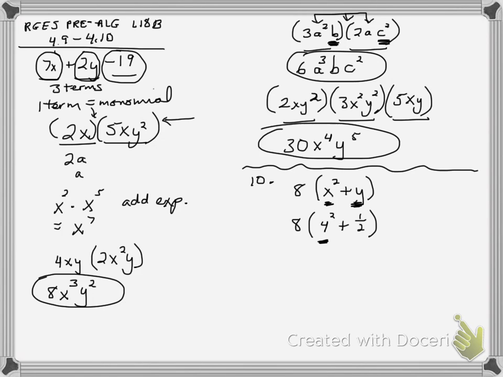Simplifying polynomials, 13 through 18. What is the big rule for simplifying polynomials? A polynomial would be where I have a lot of terms I'm adding and subtracting. And recall, for 13 through 18, you can only add or subtract like terms. That means they have to have the same variables to the same powers. So you should be able to recall that quickly.